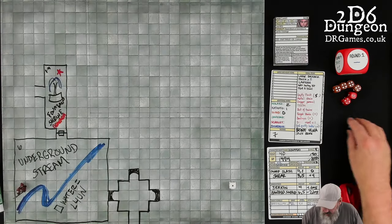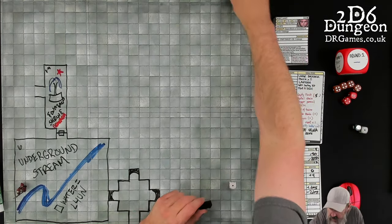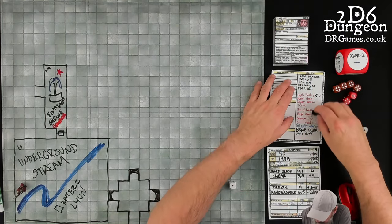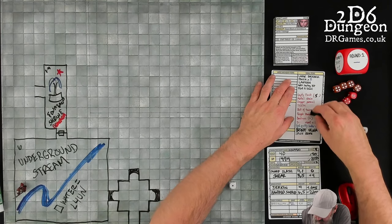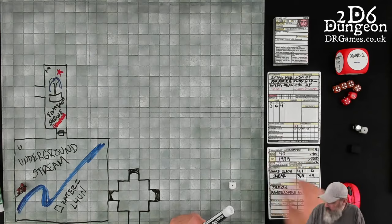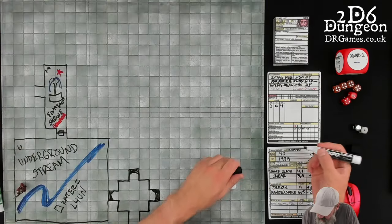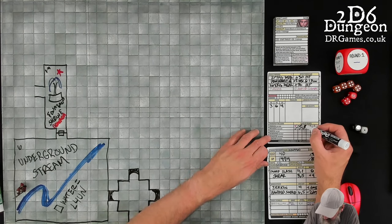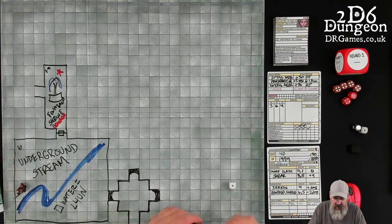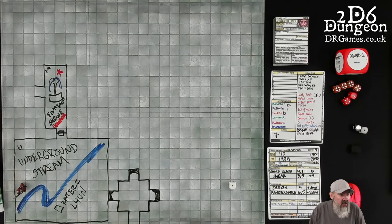So here's what we're going to do. I need this little tiny eraser. Perfect. All right, so this forged blade, maybe we only have one of them now. That's going to give us 2 checks for Gracada because that's her forged metal plus 1. So that'll be 1 and 2. Now look at this. The gods are going to owe us big time. Look at that. We have 7 checks now on our favor of the gods. It might be time to use some of that.